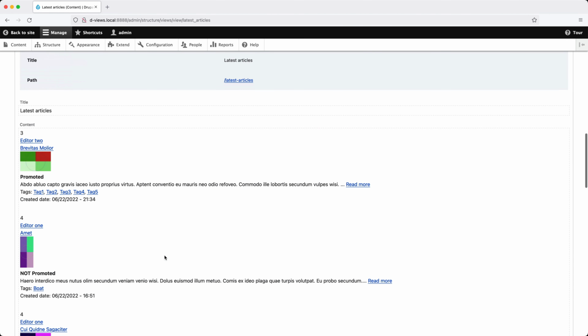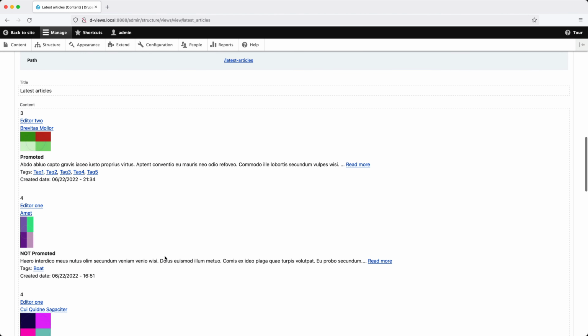And if we take a look in the preview area, we can see the entity ID, which is the user ID of the user account. And then we can see the actual label or the username of the author. The author of the first article is editor 2 with the user ID of 3. And then on the second article, the author is editor 1 with the user ID of 4. Let's now configure the conditional field so that if the author is editor 1, it will display editor 1. If it's any other user, it will simply display editorial team.